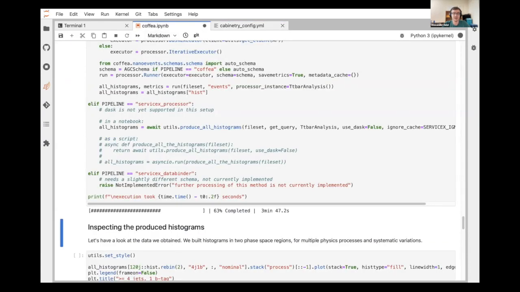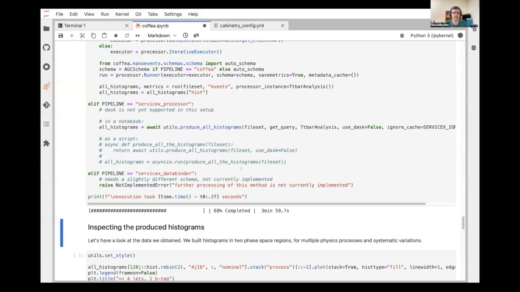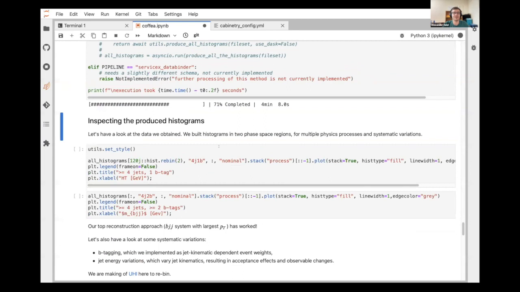Let's switch back to the notebook. All right, it's a bit slower than previously, but we're getting there, about 65% done. Let's see whether we have scaled a bit in the meantime. No, things are still running, but that's fine. We're going to come back to this in a second. And let's already take a look at what we're going to be doing next, so that when we run these next steps, you're already prepared for what we expect to happen.